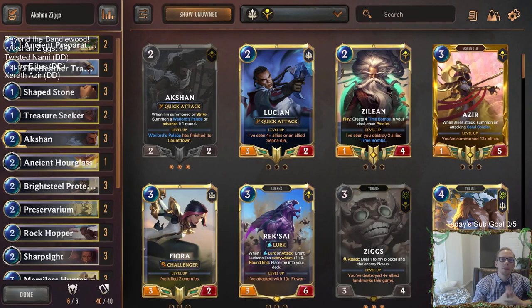Welcome everybody here in Twitch chat and everybody on YouTube for some Akshan Ziggs, our very first Ziggs deck. I know it's been a couple of days of the new expansion out, but there's just so much stuff for us to try out and to play. This is where we're going to be getting to a Ziggs deck, and we're going to be playing Ziggs in the coming days. Tomorrow we'll be playing Xerath and Ziggs with Buried Sun Disc, trying that combination out.